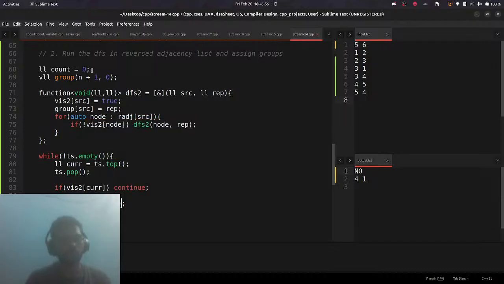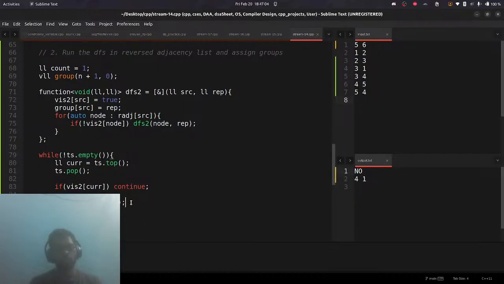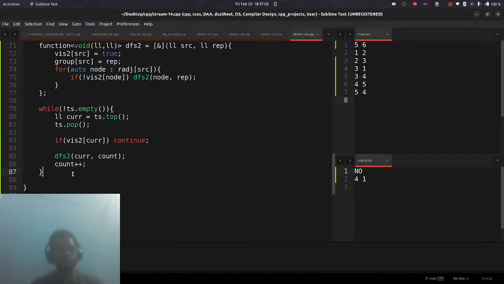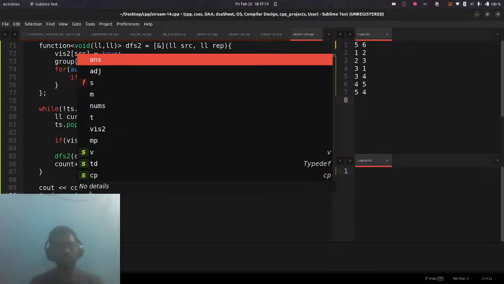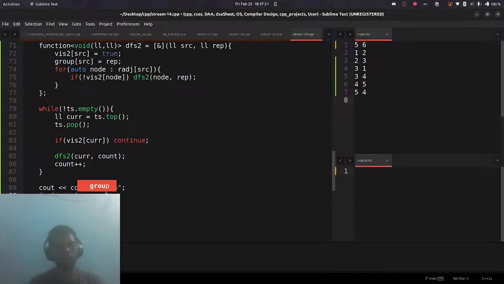The count will be 1 initially, so we will send count and count plus plus. This should work. And in the end, we'll return the count and also the group.